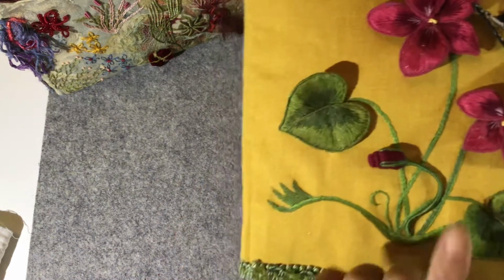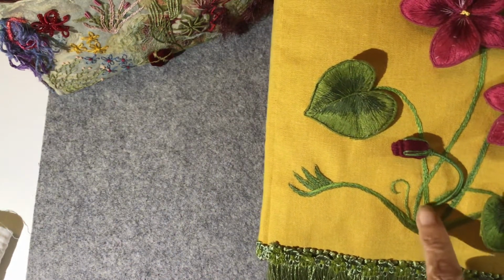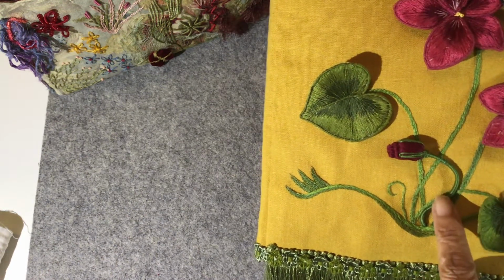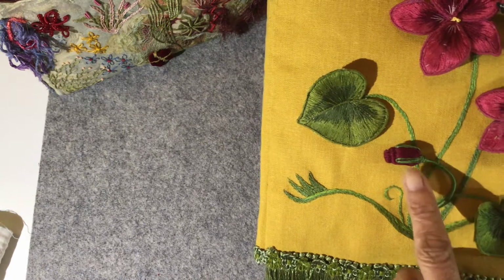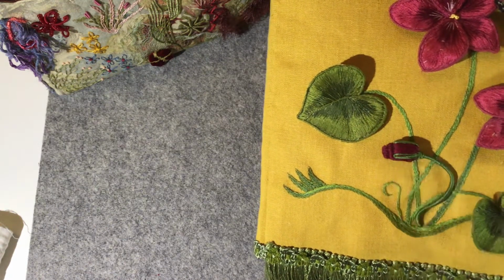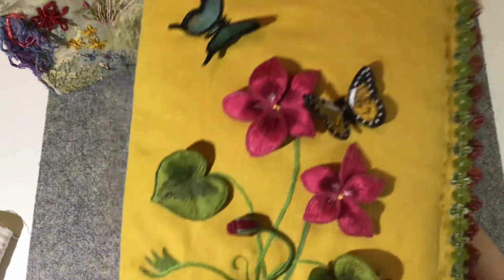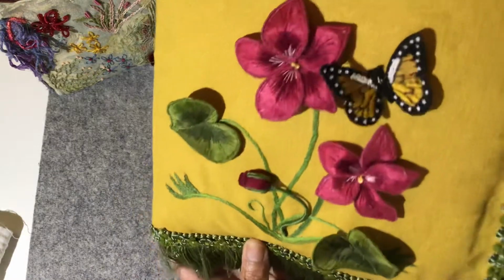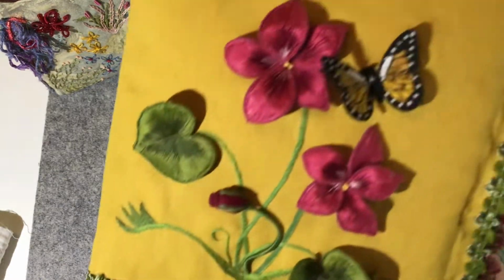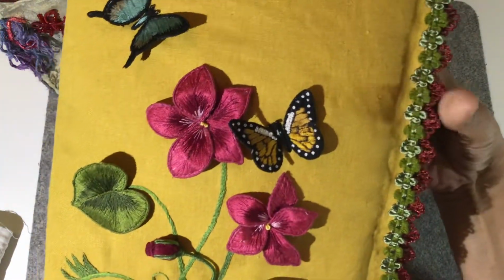And I think this bud, if I didn't say, the stem, I believe I used floral wire for the stem, and then it's wrapped with your embroidery thread. And the bud itself is made out of felt, and then you embroider on top of the felt. And so anyway, that completes my stumpwork cover, and then I finished it off with just a little bit of fringe at the bottom and a little bit of green and burgundy trim there.